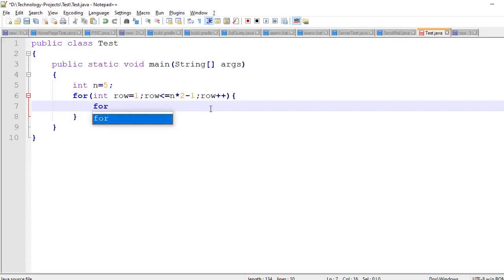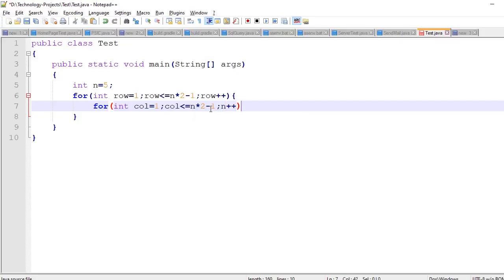Next, for int column is equal to 1 semicolon, column less than or equals to n into 2 minus 1 semicolon column plus plus.